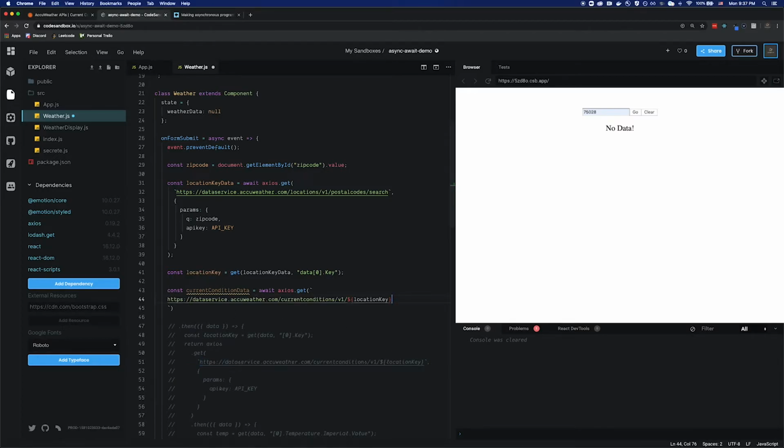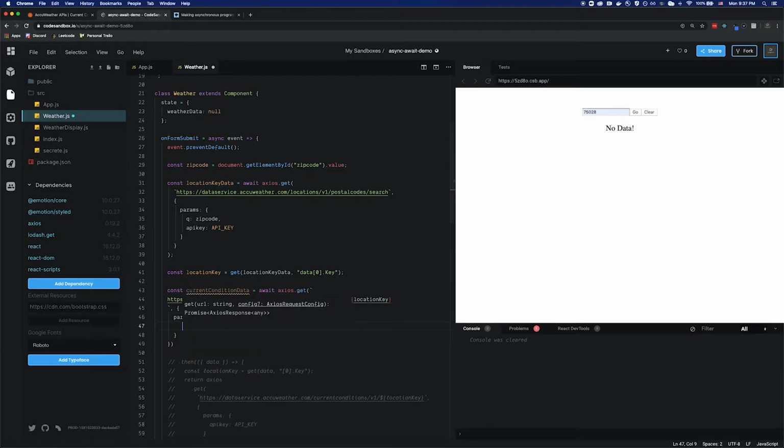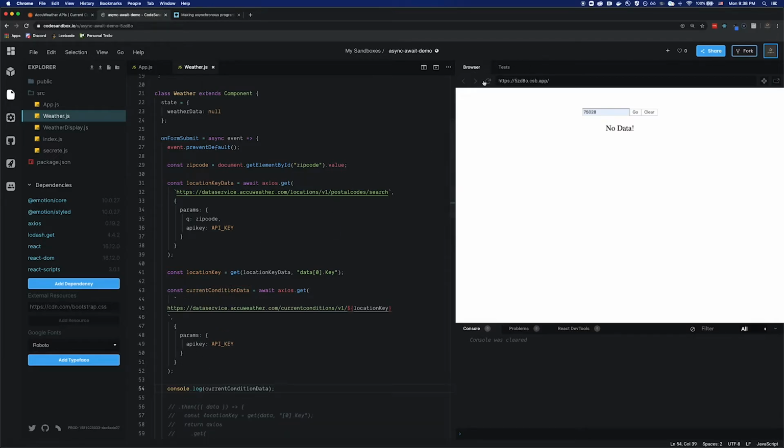You still need params. This time you only need API key here, and then let's console log this data as well. Let's save it, refresh the app.